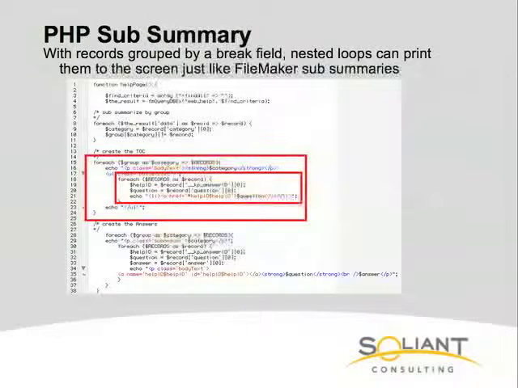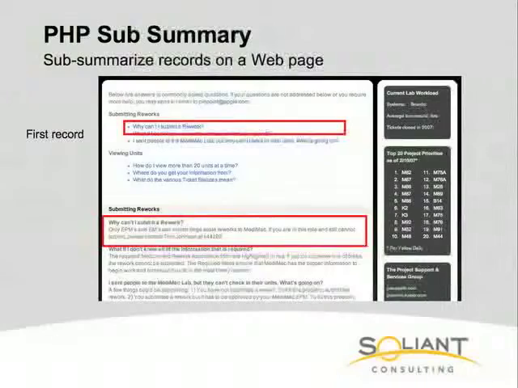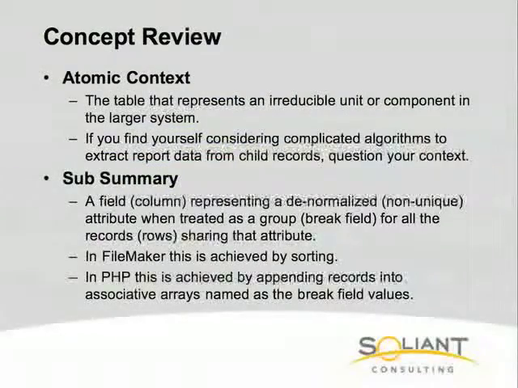So now we can iterate over those in order. So it's a great way to order and sort. So we simply do an outer loop over the categories and then an inner loop over the records inside the categories. And there's our first group, dump out the records. There's our second group, dump out the records, and so on.